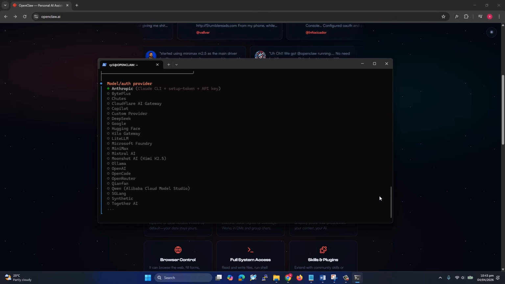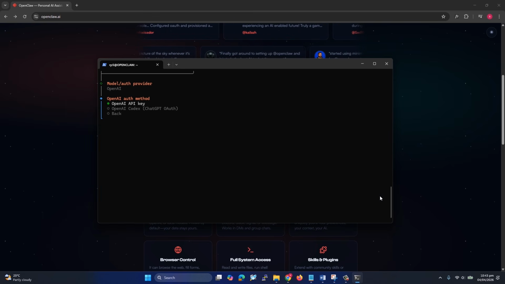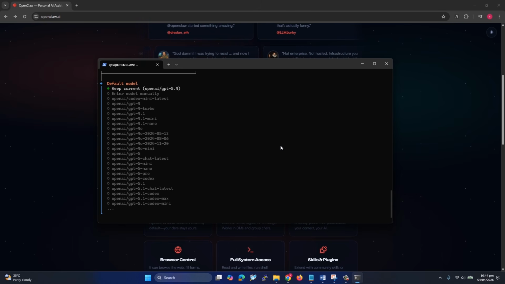Over here first we have to set up our LLM model. We are going to use OpenAI for this. Let me go into OpenAI and we are going to paste the OpenAI API key. Now we have to select the model. Over here you can see we can select a GPT 5.4 model as well, which is a current model, but this model is not very compatible with the cybersecurity tools which we are going to use.